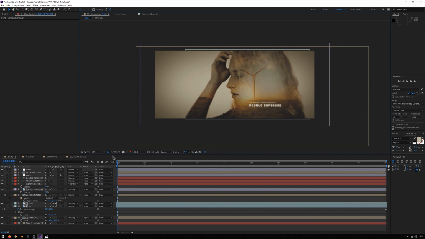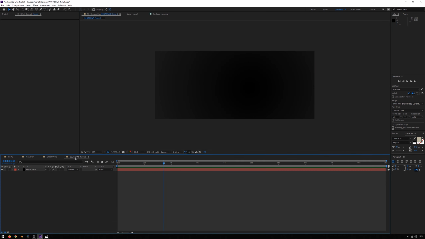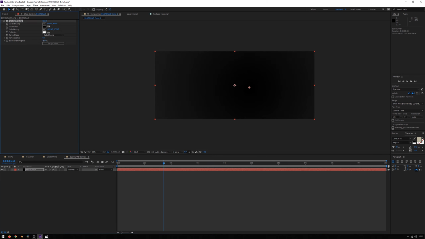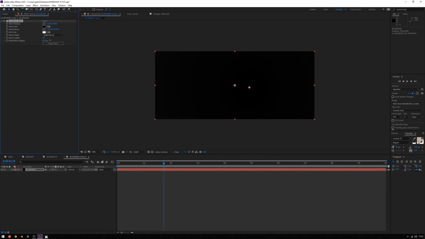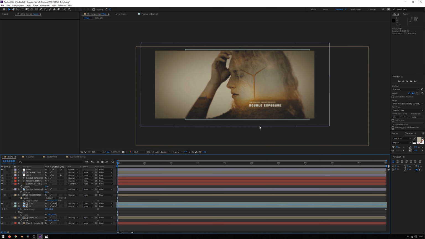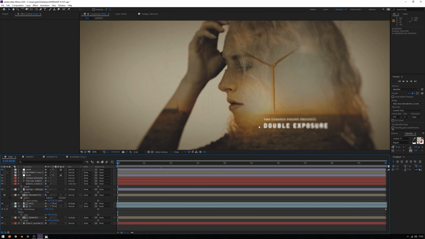So let's come to our blur gradient, and let's change the settings a little bit. And because we made the original solid black, we can actually blend with original just to bring less bright pixels into the equation, which means more comes into focus. So it's becoming more and more in focus.